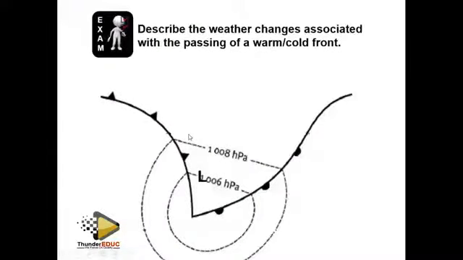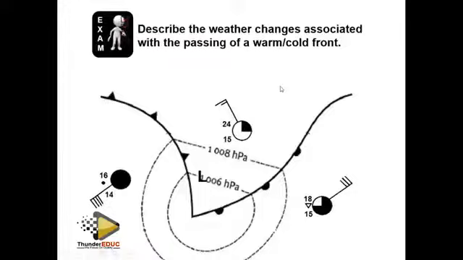We need to understand now some of the examinable questions, or some of the questions that are likely to be set. What have we looked at? We have looked at the cold front, the stages of the development, the initial stage, development stage. We have looked at the weather conditions that are experienced when the cold front has passed, and so on and so forth. So if they tell you to describe the weather conditions that are experienced here, what do we use? We use the station model. And this station model is clearly depicting the conditions.